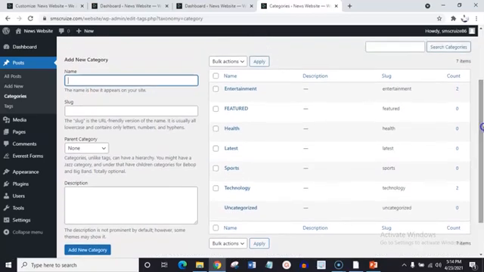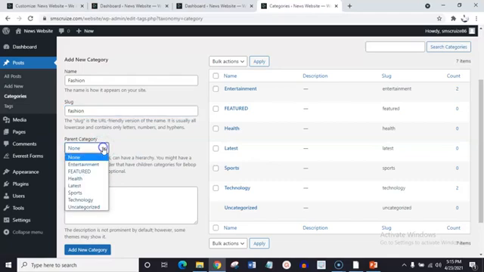Then in case, probably after your blog has started running, you want to create another category, all you need to do is come to category, come to this place, put the name. Let's say we want to create fashion category. You click on fashion, then slug. Slug is just the URL friendly version, so it's just like a small case version. Do you understand? Parent category. The reason for this parent category is, let's say you want to put that fashion under entertainment, then you will select this. So the fashion will be under entertainment category.